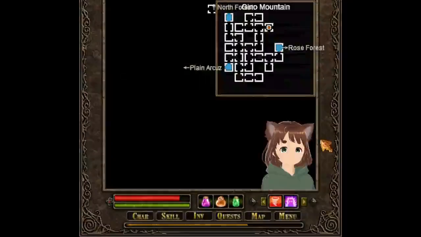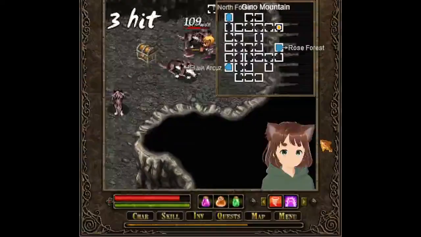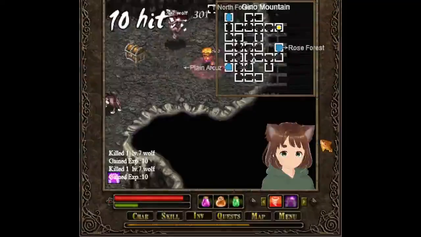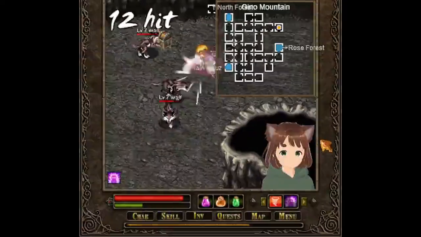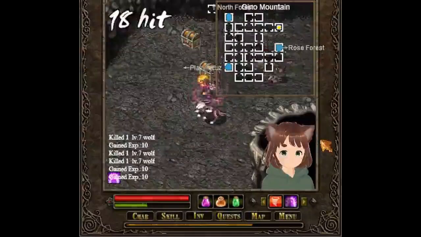Okay. Let's see. Oh, got some more enemies here. That's alright. Let's get rid of them. There we go. We'll come back again and get some more of the chests after we look for some items.